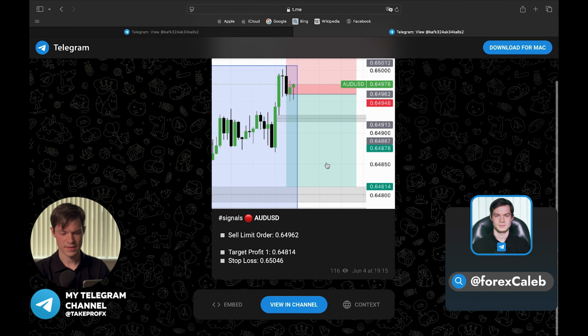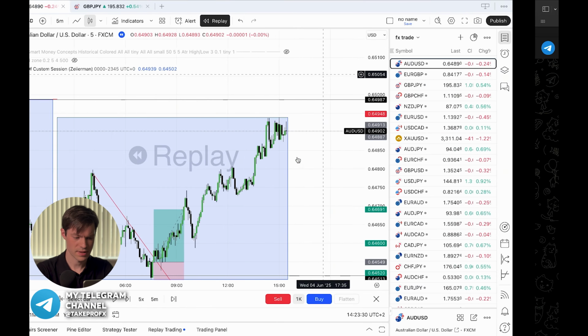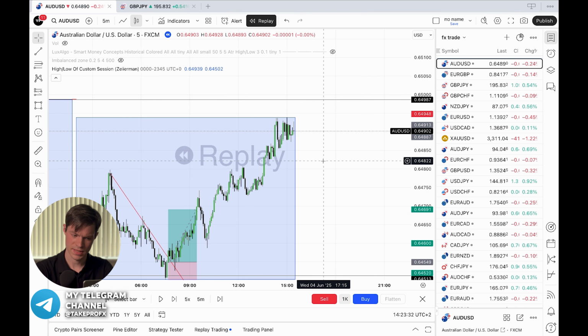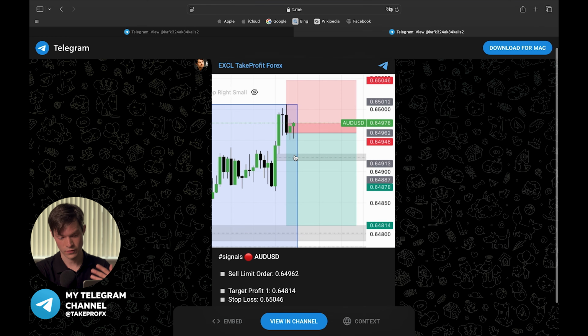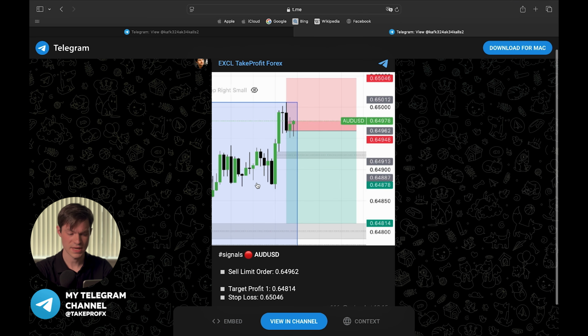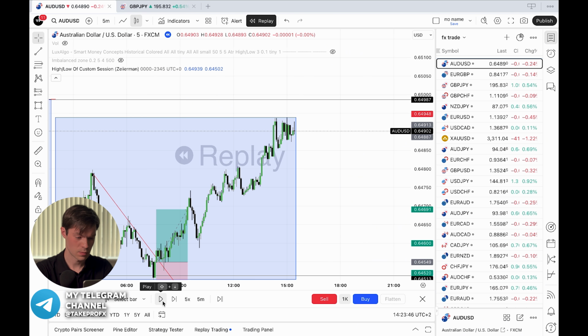So let's take a look at the second signal now. I'll say right away that unfortunately this trade didn't go quite according to plan, but I'll show you how to work with it correctly, because even from the current signal I was able to make such a profit. Now I'll show you how it happened.